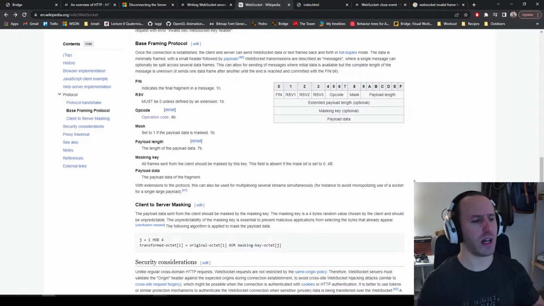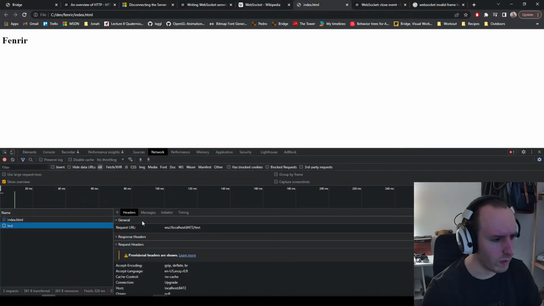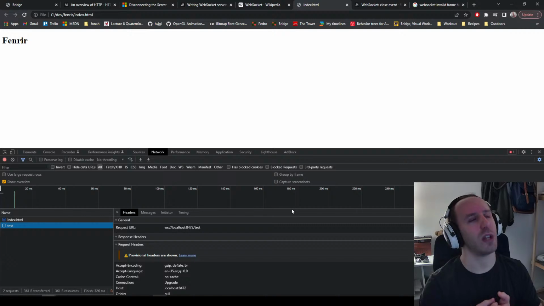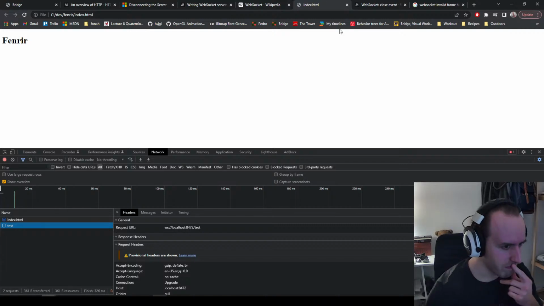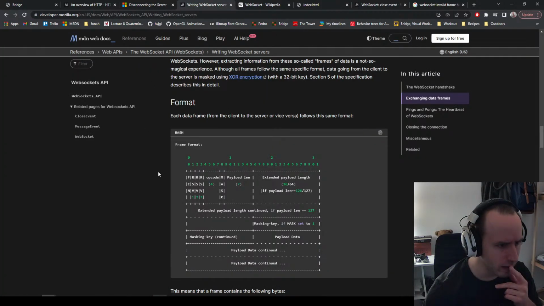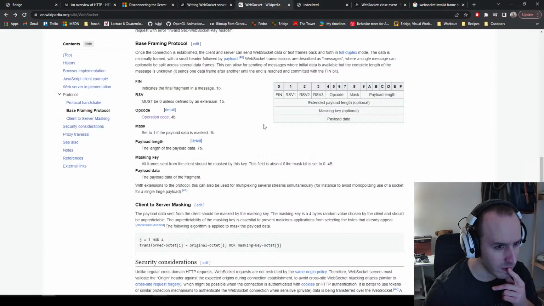The one problem is I don't know what the client is sending to the server. So we initiate the handshake. It might be sending a message saying that it's connected or something. Okay, let's go back to this. So these are the actual bits and these are the bytes. So in total we have 4 bytes of data. Is that right? Well, that's one byte.